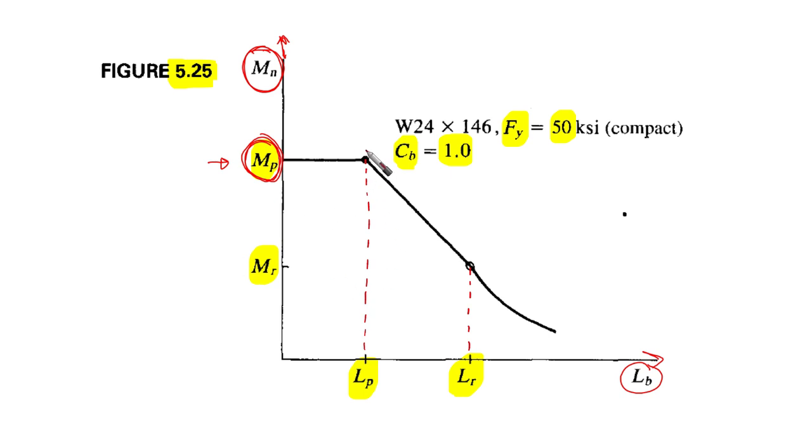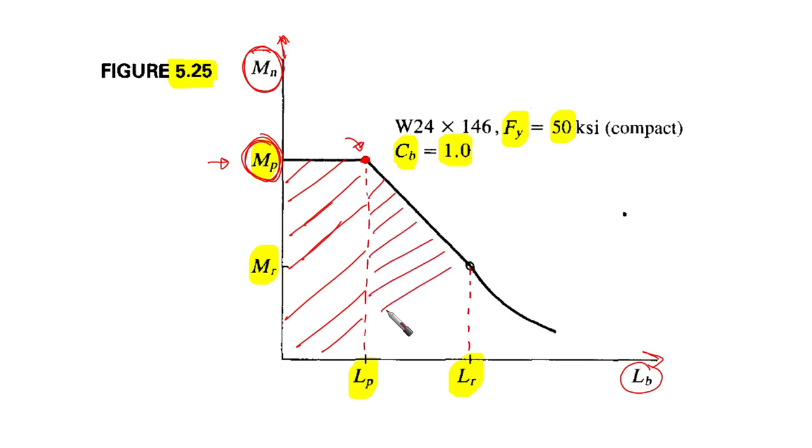After that, we reach a point here which is a solid point. Take care of this: it is solid, not hollow, because later there is going to be a hollow point on the curve. The solid point divides the space into the part related to the plastic flexural moment, and here starts the part of lateral torsional buckling, whether it is going to be inelastic or elastic.